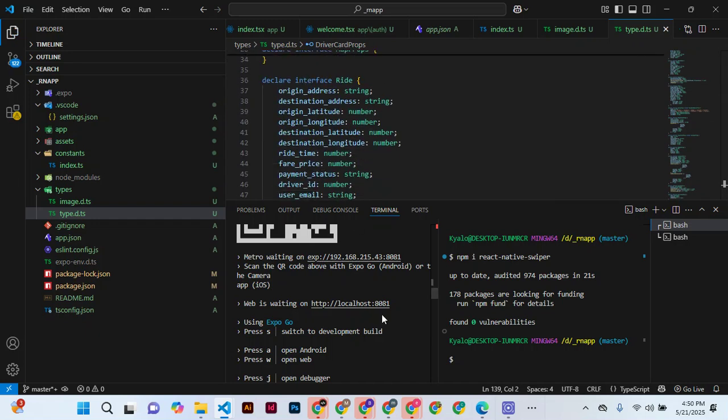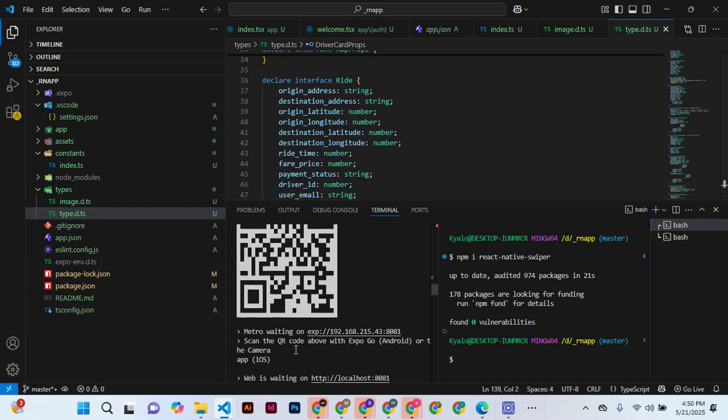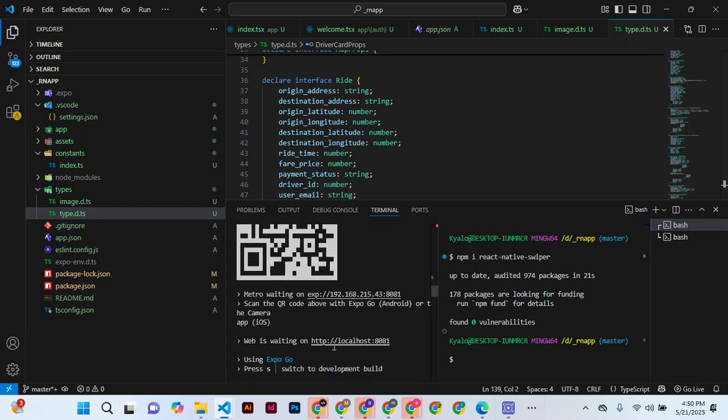And now we can check and try to run this and see whether there will be any problem. And now you can see there is no problem, right? There is no problem so far. We are doing good.